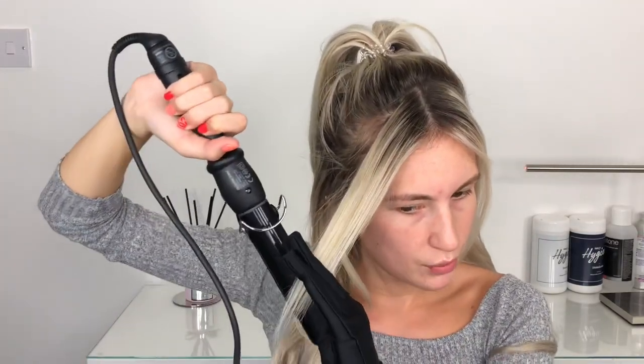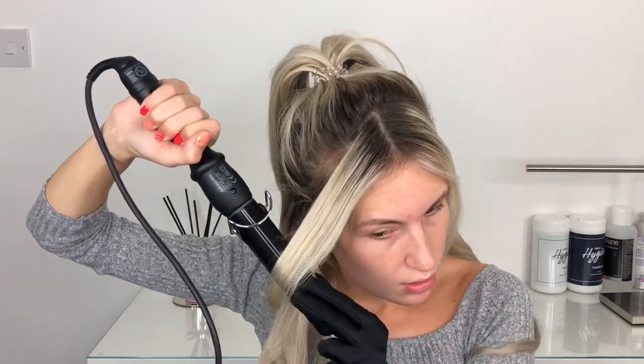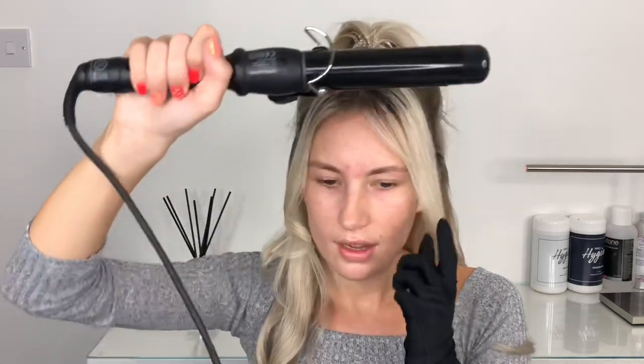So because I want it away from the face, I'm going to do it over the bridle and then under the bridle. And I'm just doing the very end, so I'm not snapping the top parts of my hair. The reason I do these like this is because I end up brushing them out anyway, and it's just to kind of frame my face. Like, I won't keep them looking like this.